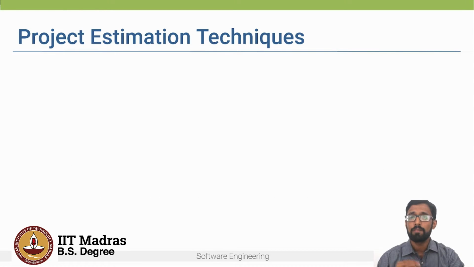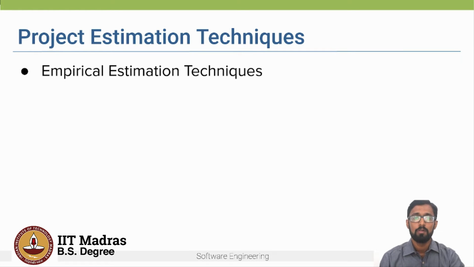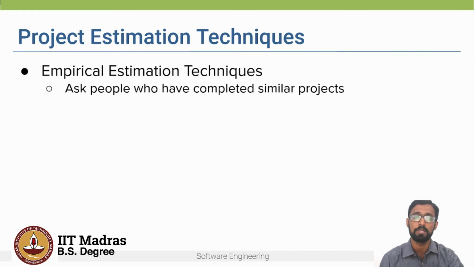Now that we have looked at some key estimation parameters, let's look at project estimation techniques. One broad estimation technique is empirical estimation, right? What this means is we ask experts, people who have completed similar projects in the past, and they provide estimates for us for this new project.